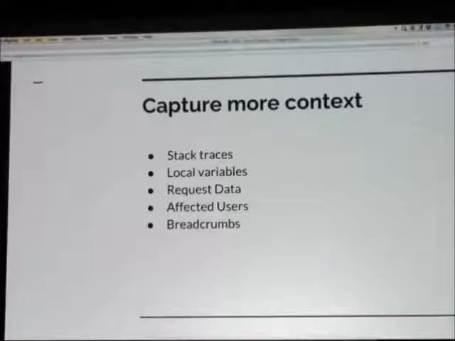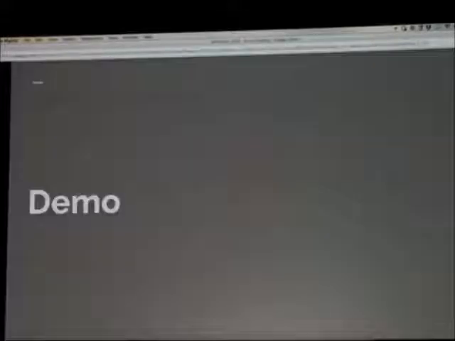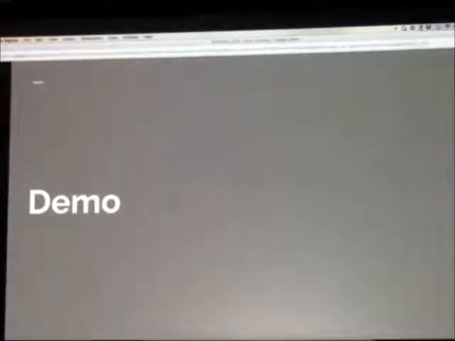The whole basic idea of error tracking software is to give you more context, so you can go from, I have no idea why this is broken, I guess I'll try it on my machine, to, oh, I screwed up, a lot faster. It's always humans breaking stuff. There are three big providers: Bugsnag, Rollbar, and Sentry. They're all great. I'm going to do a demo with Sentry because I work there and I have access to their source code, and so do you.